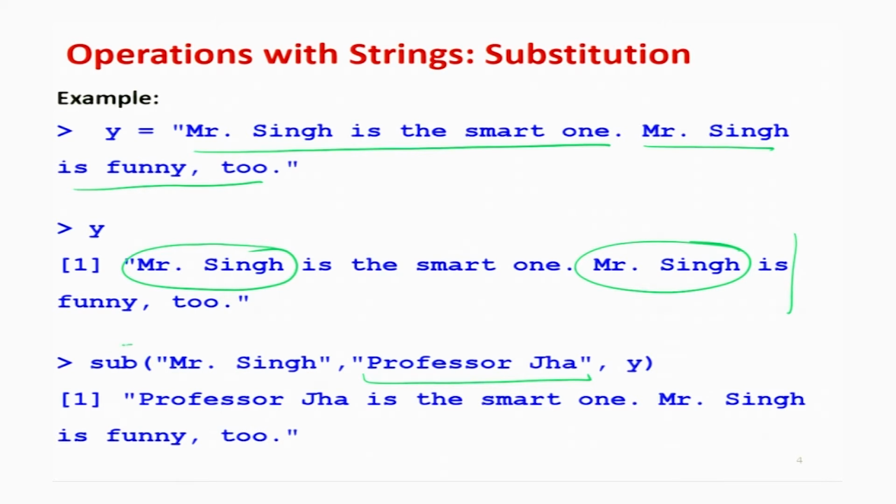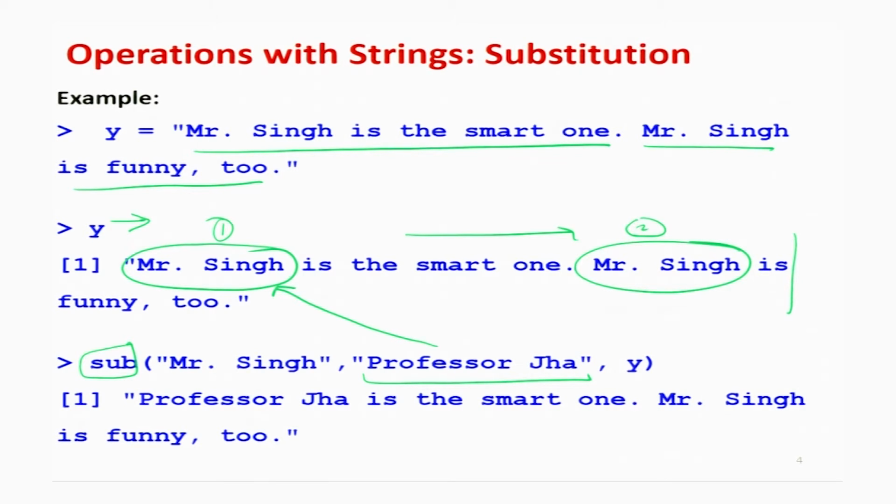When you use sub, then Mr. Singh is going to be replaced with Professor Jha only at the first instance, because the control will move from the first place. So this is the first encounter where the sub command will find the matching with Mr. Singh, and as soon as it finds the matching, it will replace it with Professor Jha. And when you use the command gsub, it will move further and also find the occurrence of Mr. Singh at place number 2, and there also it will replace it with Professor Jha.